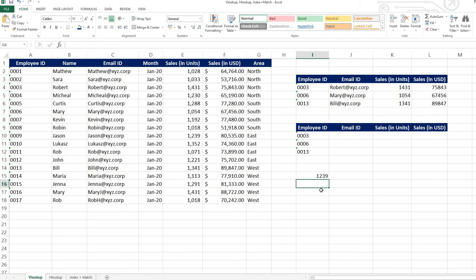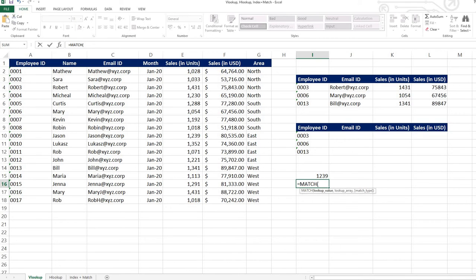The MATCH function searches for a specified item in a range of cells and then returns the relative position of that item in the range. In a nutshell, we would be using the MATCH function to retrieve the row number or the column number and input that into our INDEX function. The syntax of the MATCH function is again pretty simple and it takes 3 inputs. First is the lookup value, second is the lookup array and third the match type.